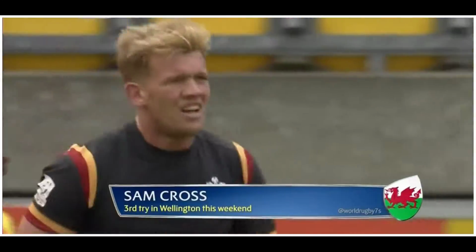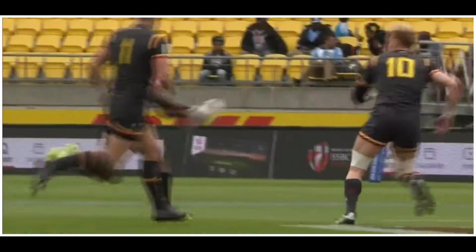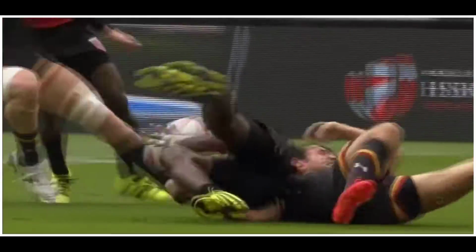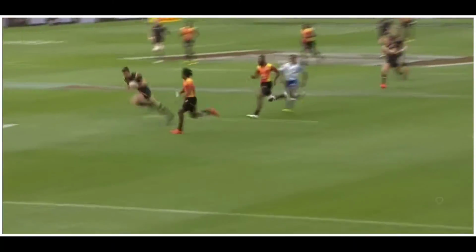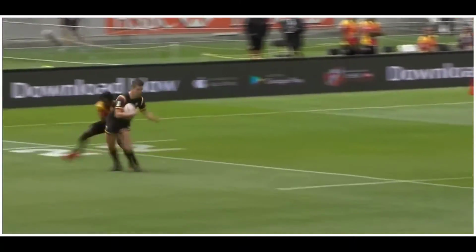Yeah, and I think that's the problem. Papua New Guinea trying to play with pace. You see their players now all on their haunches. Line ball there, but a great line nonetheless. But the problem of playing at pace, on the foot, and then in the end, just a numbers game here.